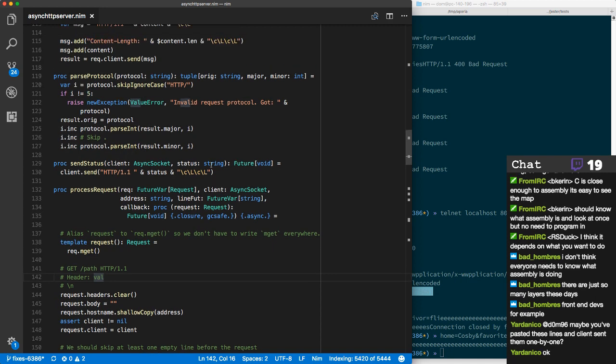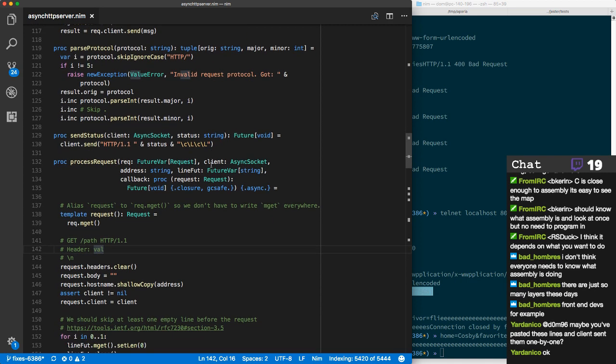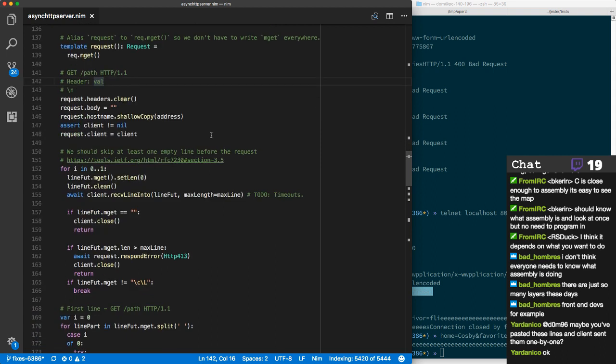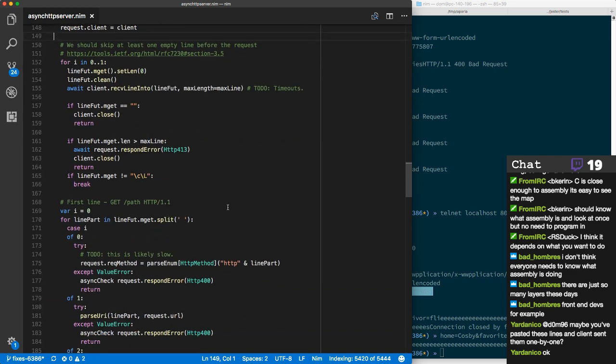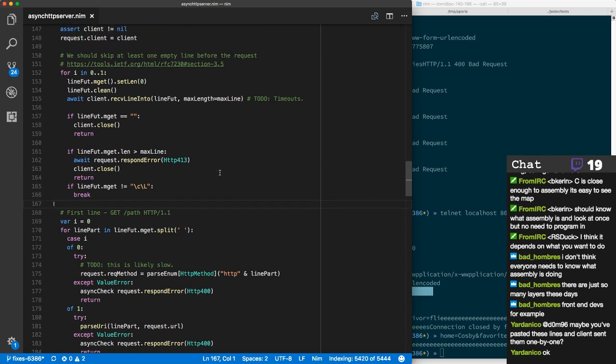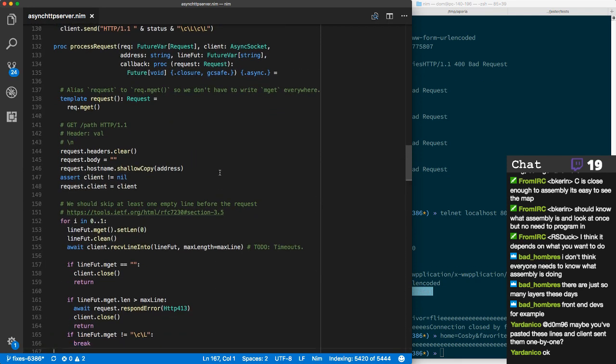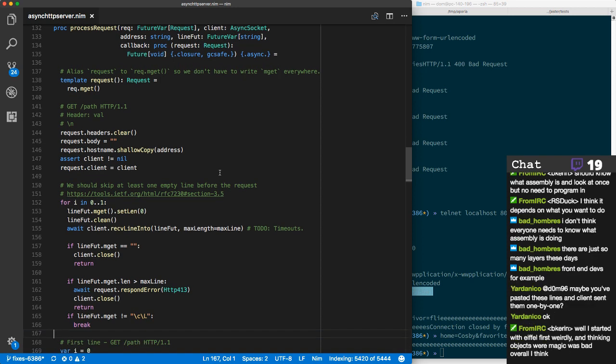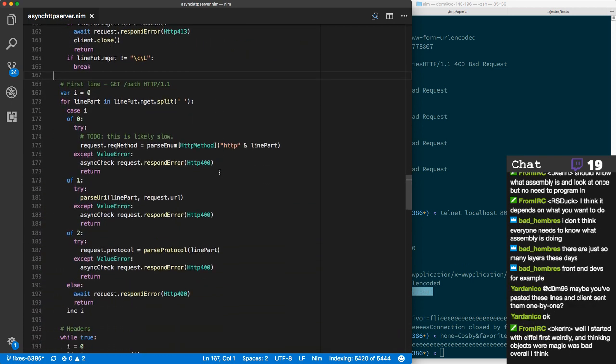So yeah, it's possible that the fact that I'm pasting the lines in means it changes it, but oh well. I think I'm gonna fix this one, and that will be it. That will be this stream finished. So if you guys have anything else that you would like me to do, to answer, please let me know. Okay.